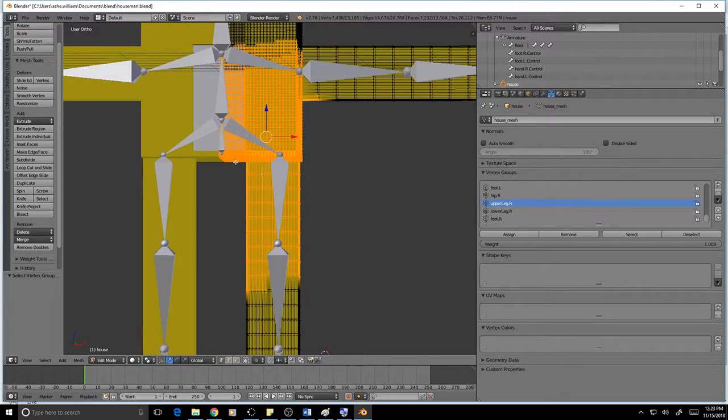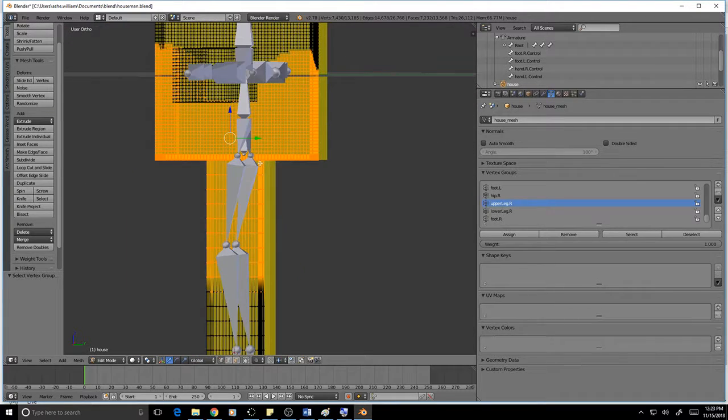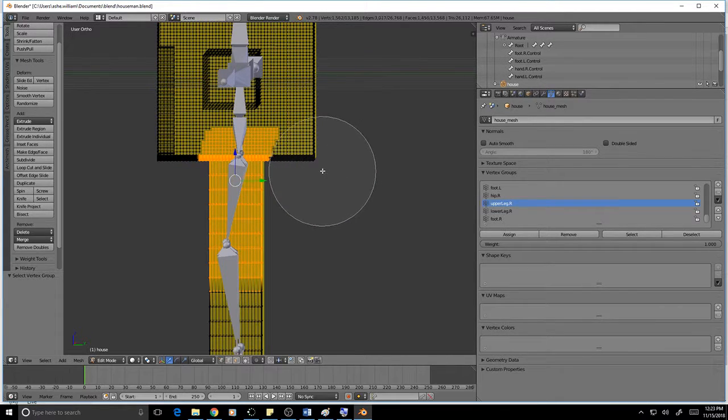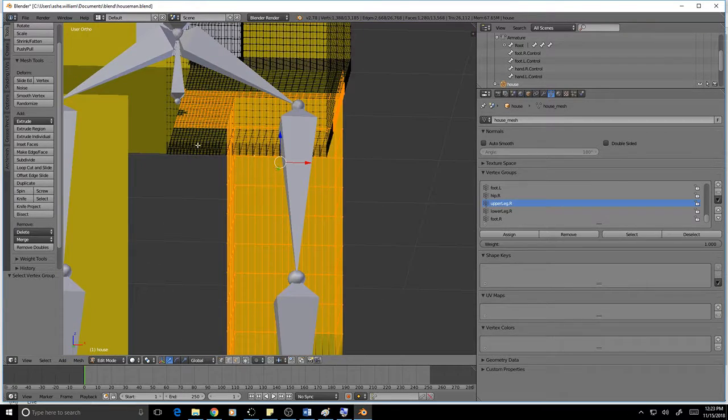You see how it's lighting up the house? That's no bueno. We don't really want that. That means all kinds of bad things. That means our house is being shifted when we're just moving legs. So what we're going to do is hold shift down, and I press C for circle select, and I'm going to hold shift. What shift does is it turns it into a deselect. So I'm just going to deselect all these verts. This is tedious work, but that's why, ooh, forgot to hold down shift.